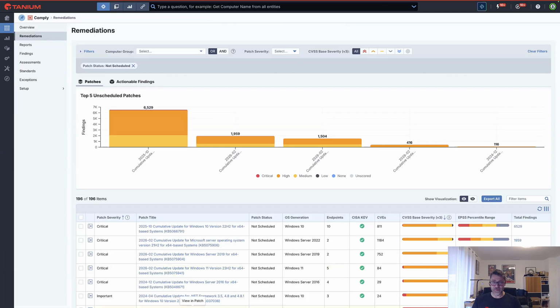And here, if we consider the latest patch from Microsoft that was published this month, what we found interesting is that on just two endpoints in our environment, for the one on Server 2022, we can already fix more than 1,100 different CVEs, which make a total of almost 2,000 vulnerability findings.